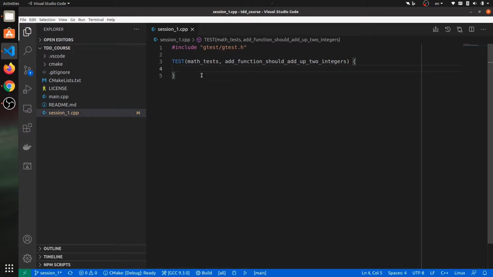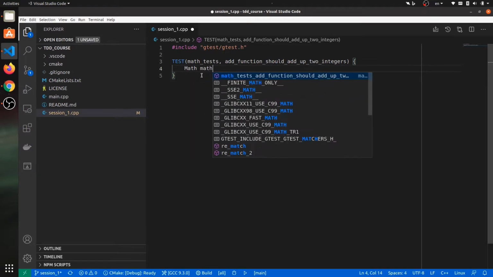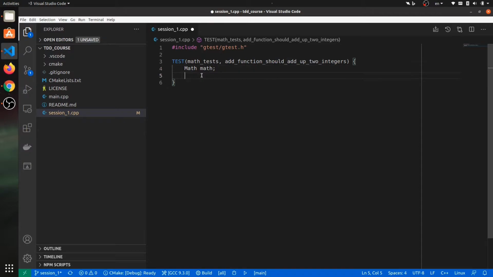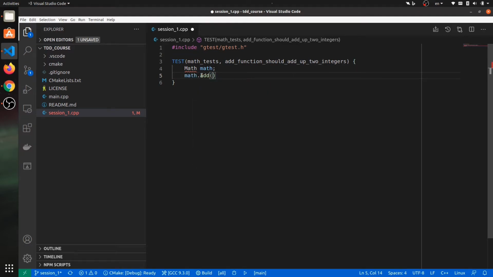Imagine you have a class called math. Create an object. And imagine the math object has a function for adding up. Call that function, math.add, and give it 2 integers. And take the result.